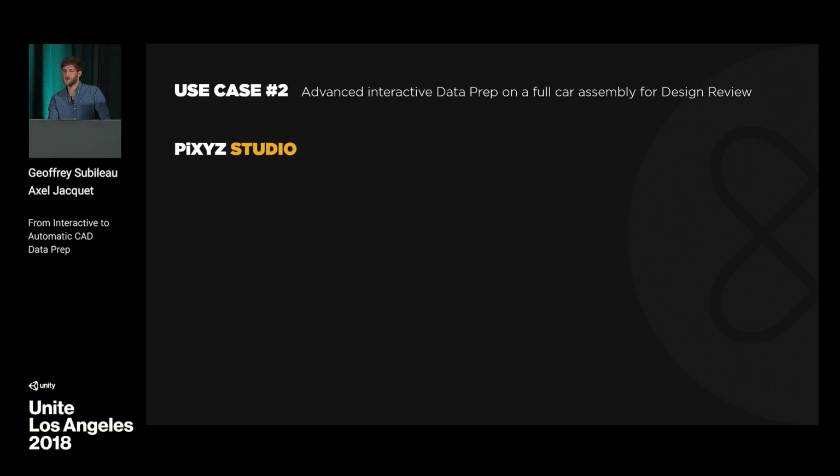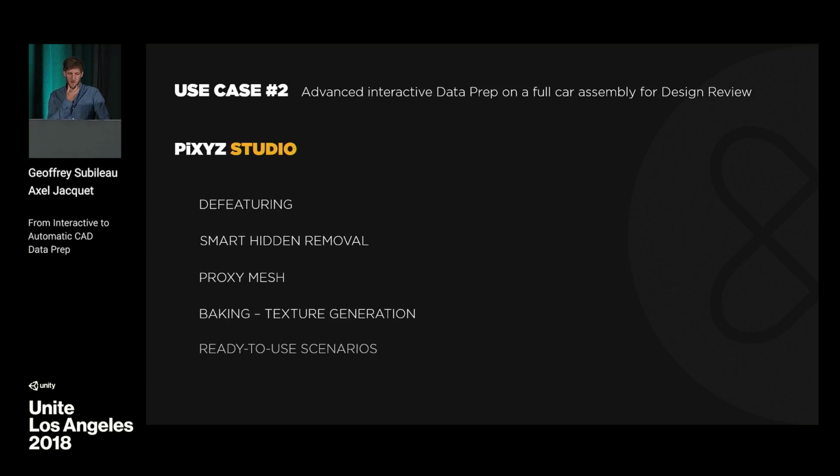Now, this example did not show all Pixyz's main algorithms, so just let me talk to you about these ones that we have here. Defeaturing: these are the algorithms that will allow you, for example, to remove holes, so through holes, blind holes, surfacing holes, to have lighter meshes. We can also remove small parts. You can define the size of the parts to remove. You can also remove things based on object metadata using scripting.